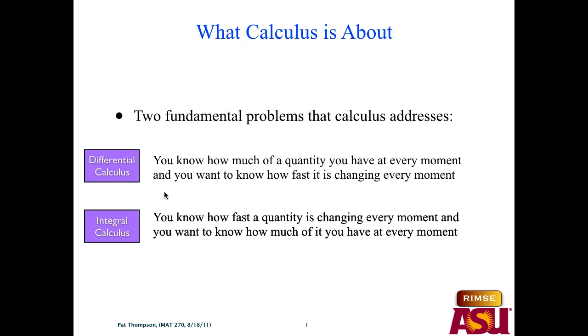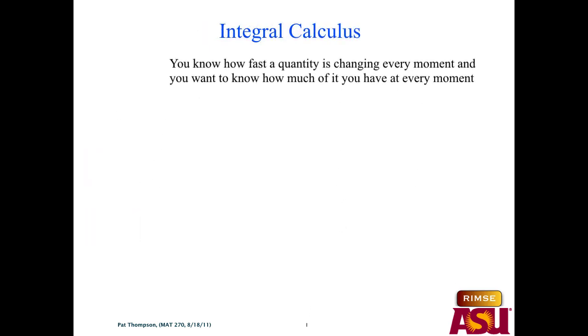What we've been working on is typically called integral calculus, and just like in English, differentiating is separating out into different pieces, and integrating is putting together into one big piece, or accumulating. Those words are opposites. These are opposite sorts of processes. But the second task here in this order is what we've been working on so far. And we've talked about, okay, if I know how fast a quantity is changing, if I know a rate, what happens because of that rate? Or how much do I have, including maybe a starting value, maybe not, because of that rate?